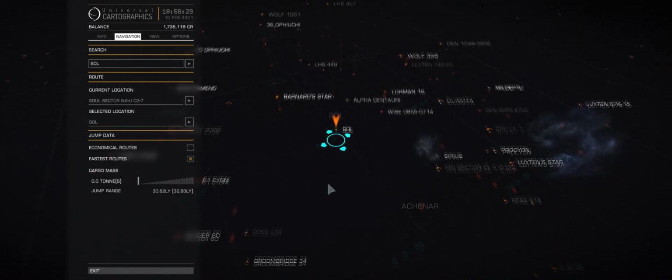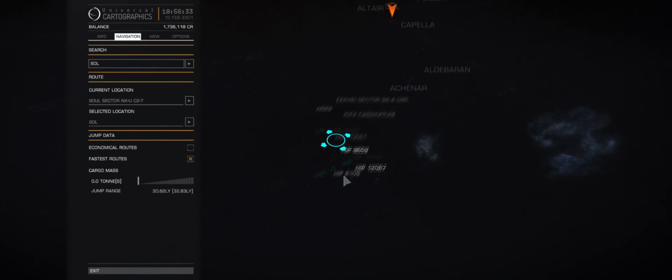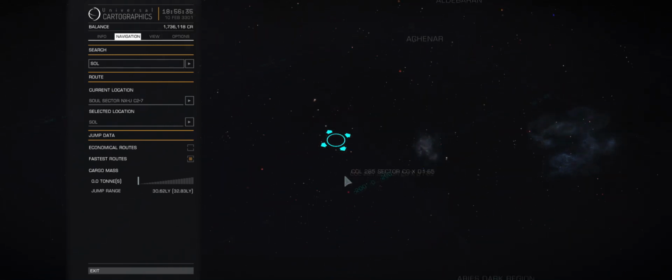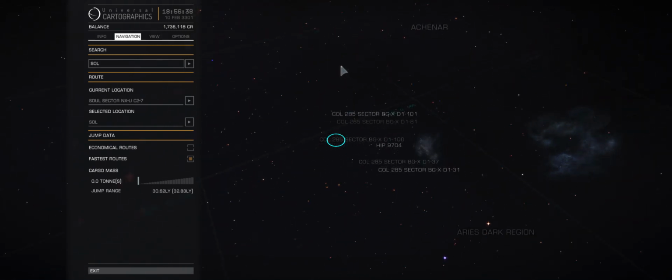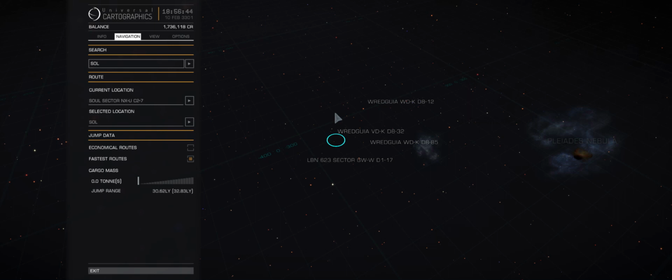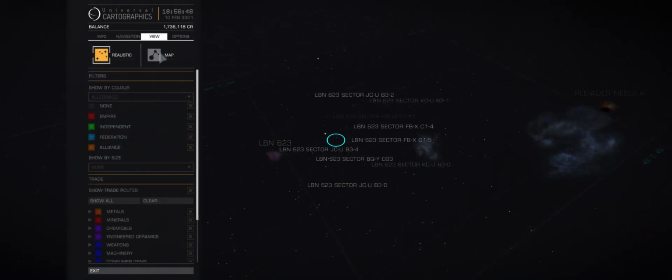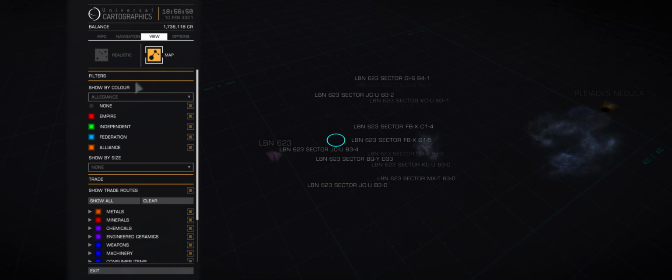So 7,400 light years away. By no means a huge, massive trip, but it's certainly no small trip either. It should take a fair while to do that, but we may have some adventures on the way and make various discoveries. But I'm not going to go all the way back to Sol. I want to go to the closest civilized system.